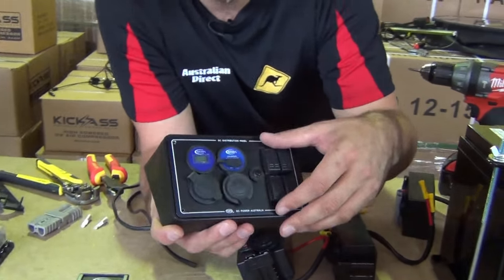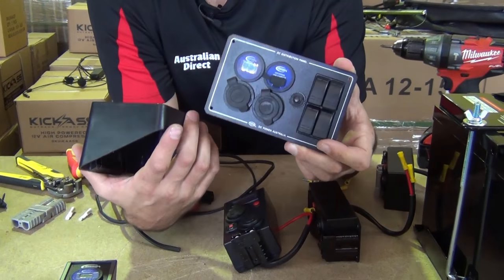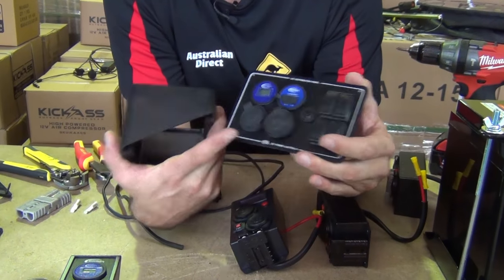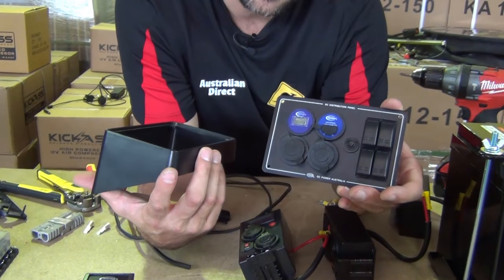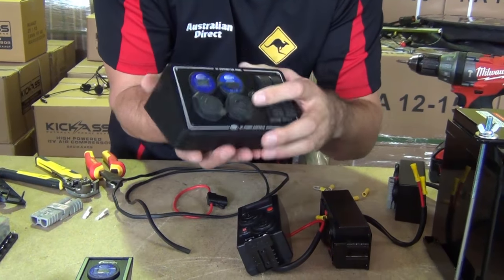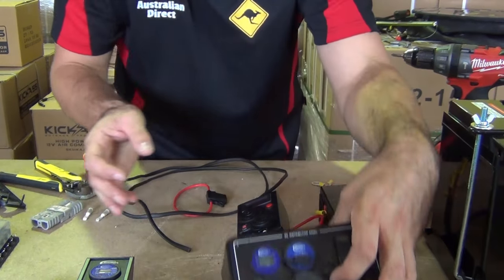This is a handy unit. It comes in two variations on the website. A little bit more expensive, but it can be flush mounted. You've got your voltmeter, USB, SIG sockets, and it's got some switches and a reset button here. You can buy it on its own flush mount, or you can buy it with this mounting panel. So you can mount the panel on the wall and you can see all of your outlets. You don't need to cut a recess for that.